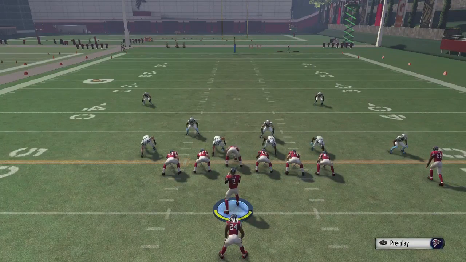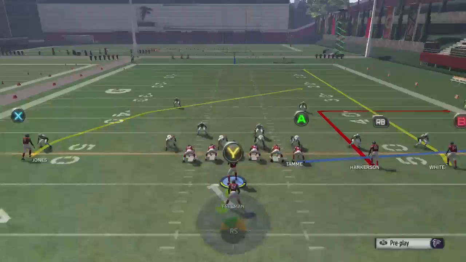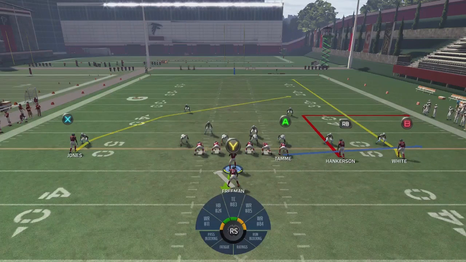Now we're going to show you some man beaters. As you know, no play is great unless it can beat man coverage as well as zone. So let me show you exactly how this X route goes ahead and beats man coverage. It beats it the majority of the time, and I want to make sure that you know that we're going to have a secondary route just in case it doesn't beat it, but the majority of the time it does.